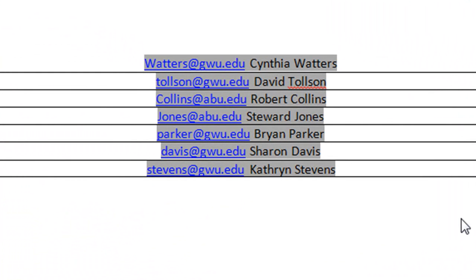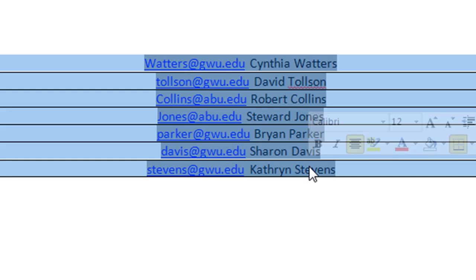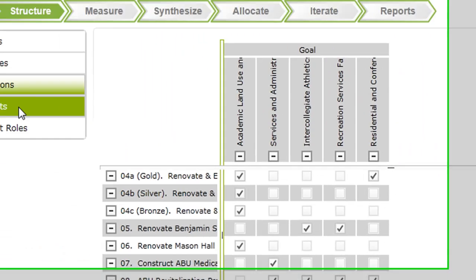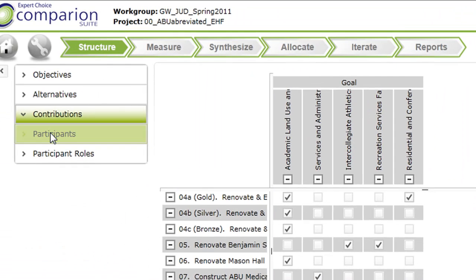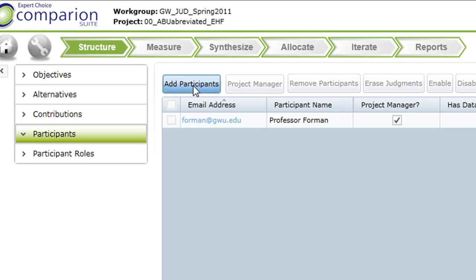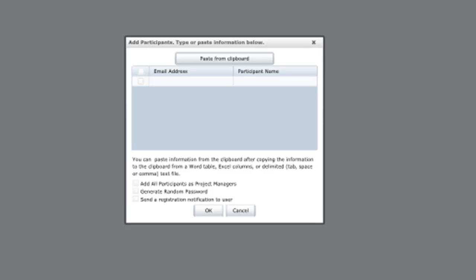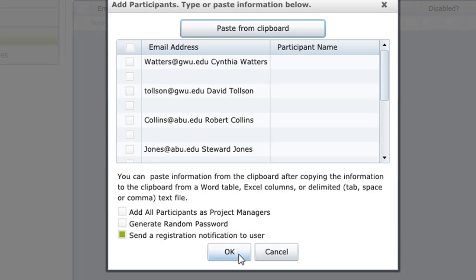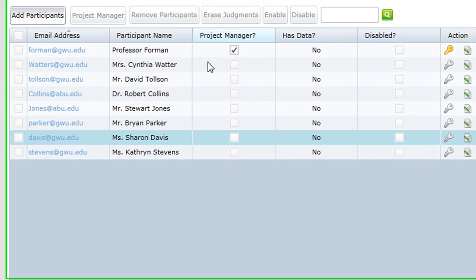So here they are in page 9. And highlight, Control-C to put it on the clipboard. Back to the Comparion model. Now we'll select Structure Participants. We'll add participants and paste them from the clipboard. And here we have our participants.